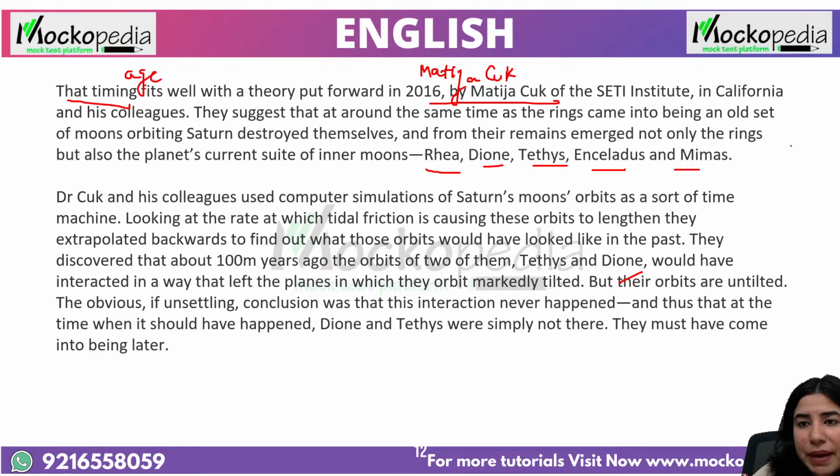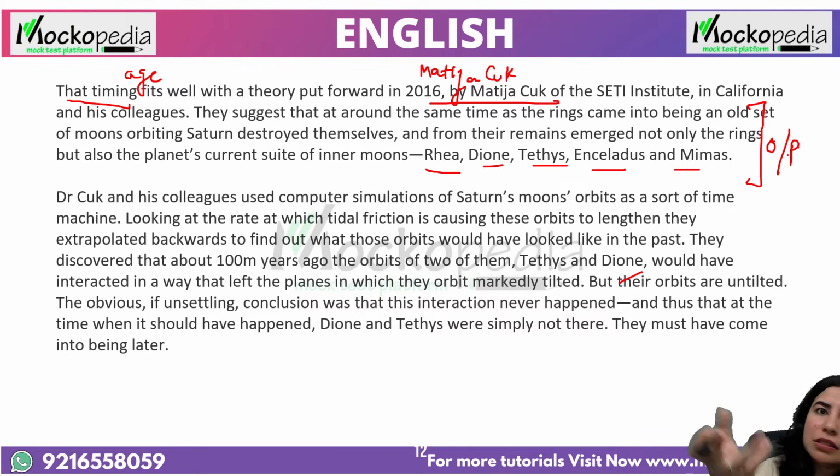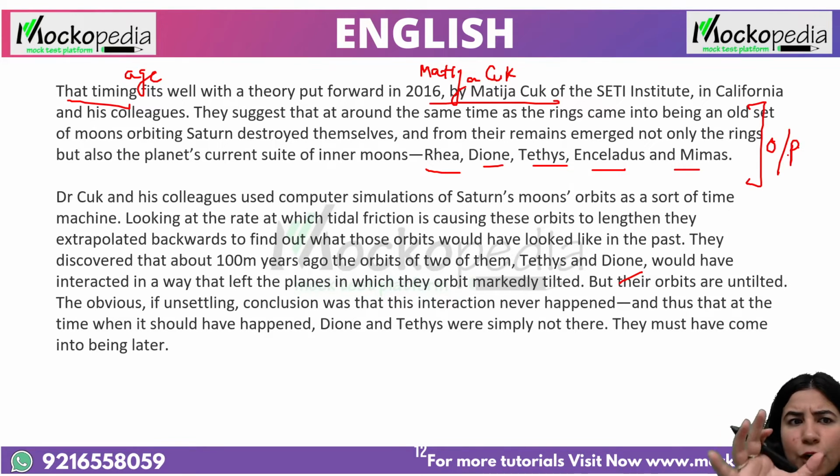So Enceladus की हमने पहले भी बात करी थी. बस what is the output, right? Or what is the say of the scientist and the team? So we can just come back and get the information of who's suggesting me to get into all these details which are so troublesome, right? So if I'm a person who's not interested in geography or such ideas, it would be intimidating. I will not get intimidated. I know that they're saying that the timing aspect considered by the previous scientist is fitting well by another scientist, and what is the output of his study or what is he trying to suggest is in the paragraph.